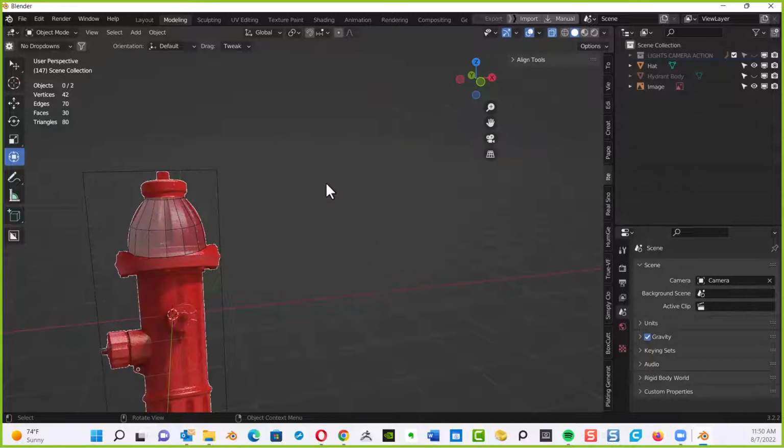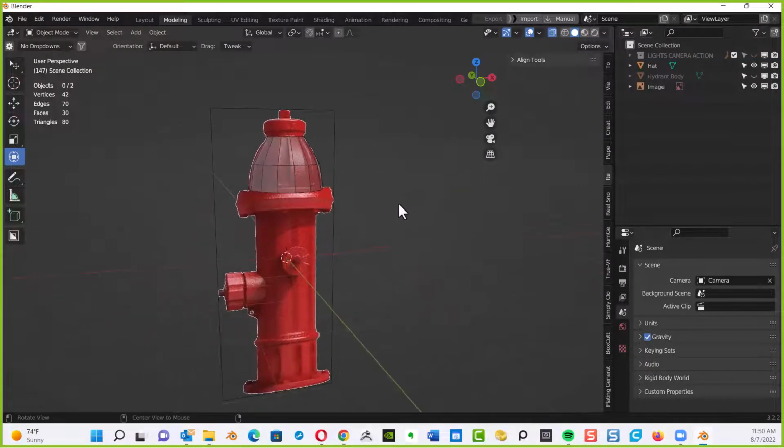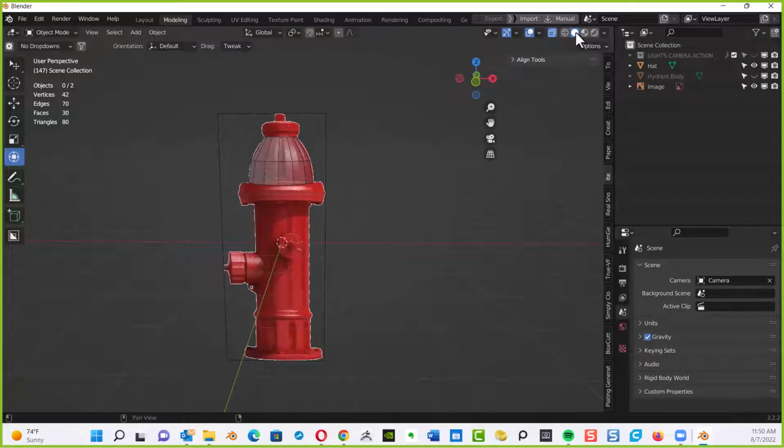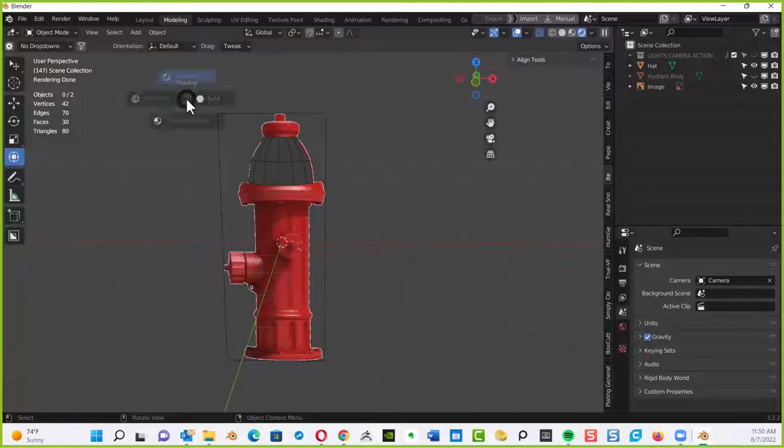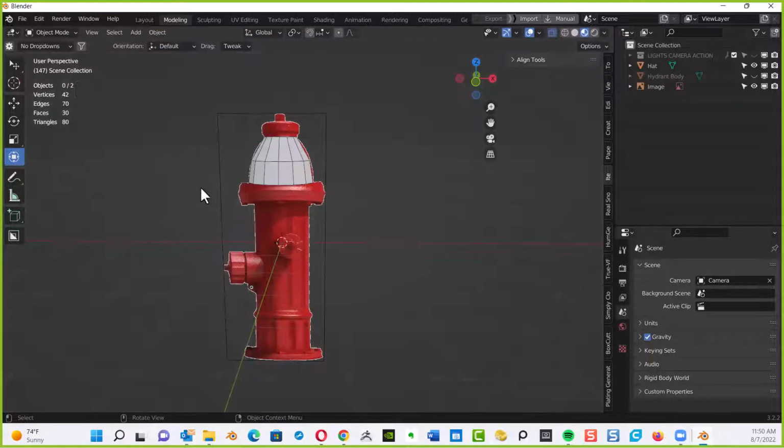Now, here's another FYI. You know how we're coming up here all the time and selecting our shaded mode and then our texture mode and all that stuff up here? The shortcut is the Z key on your keyboard. Wireframe mode. Solid mode. Render mode. Material preview mode. So Z key, I'm going to go to solid mode, which is what we're working in for now. All right, so I want to give you an FYI there.